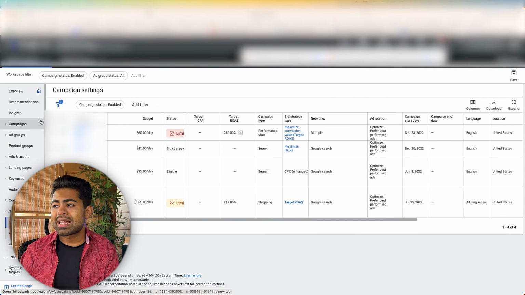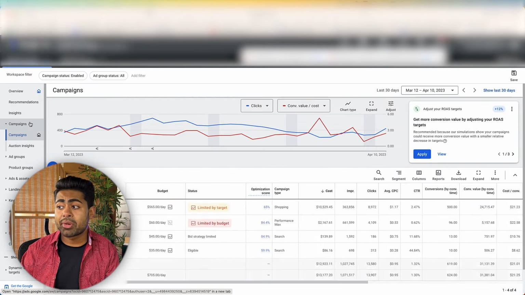It's almost at $3,000 a day in revenue, which is a pretty big feat for this e-commerce brand because the AOV is so low compared to the other brands we're working with. But nonetheless, doing fairly well overall in terms of this strategy right here. But this brings us to the second strategy, which you can be trying with standard shopping if you are already in the scaling phase for your e-commerce brand.